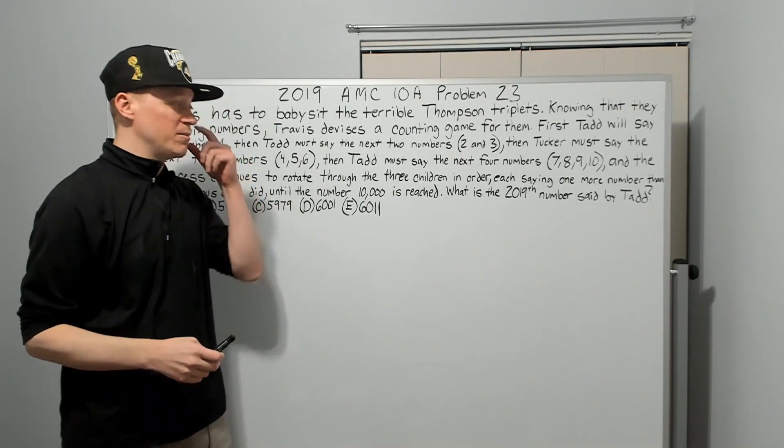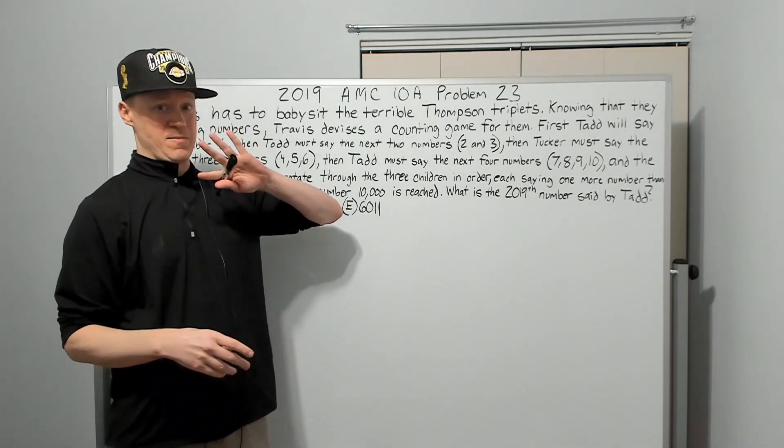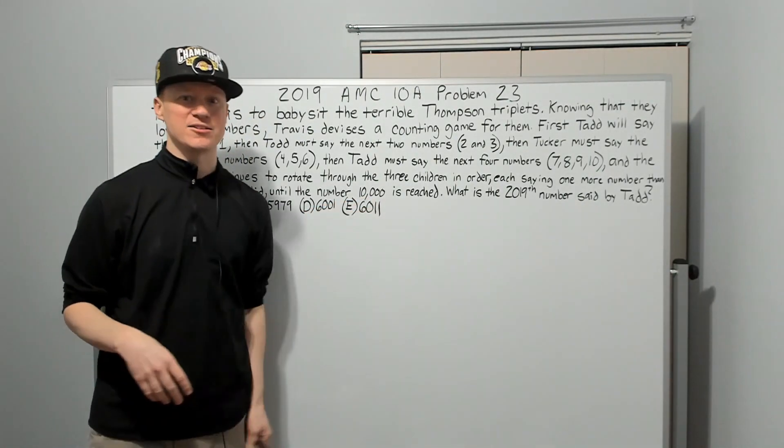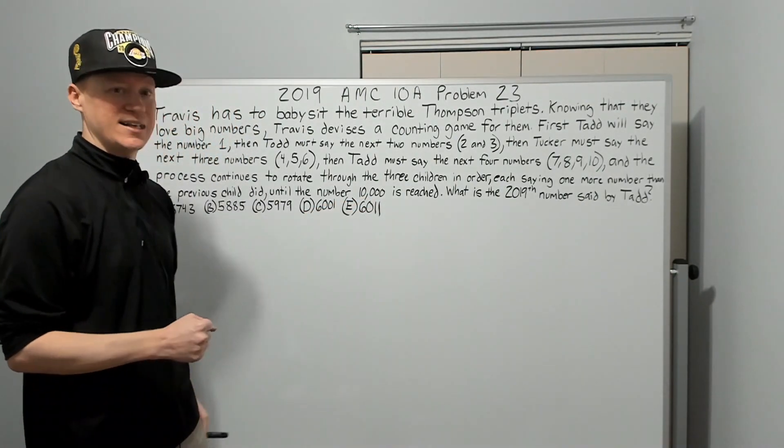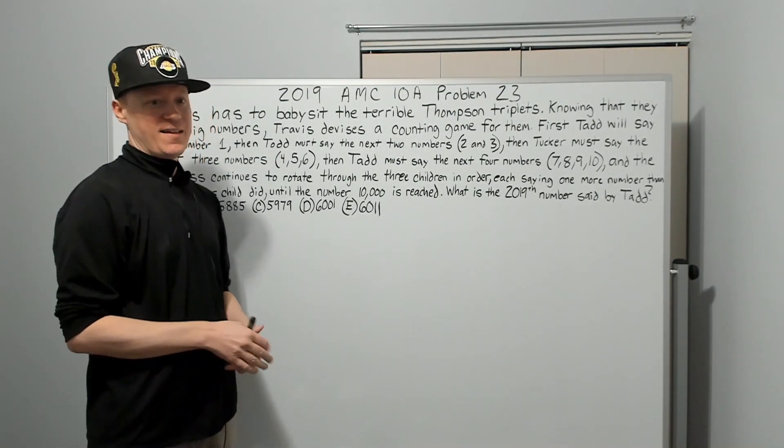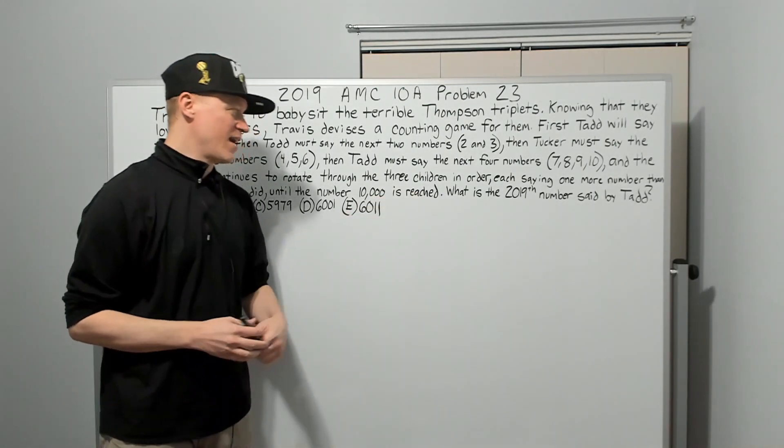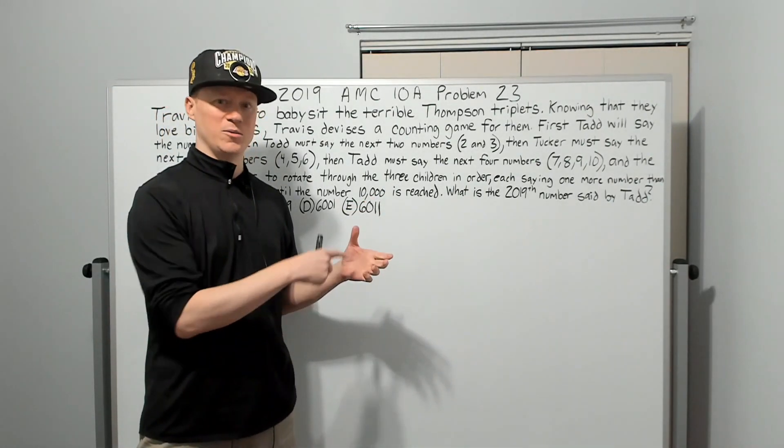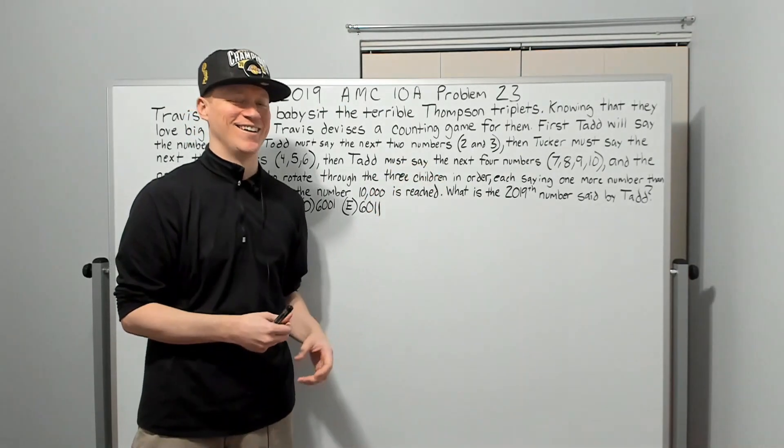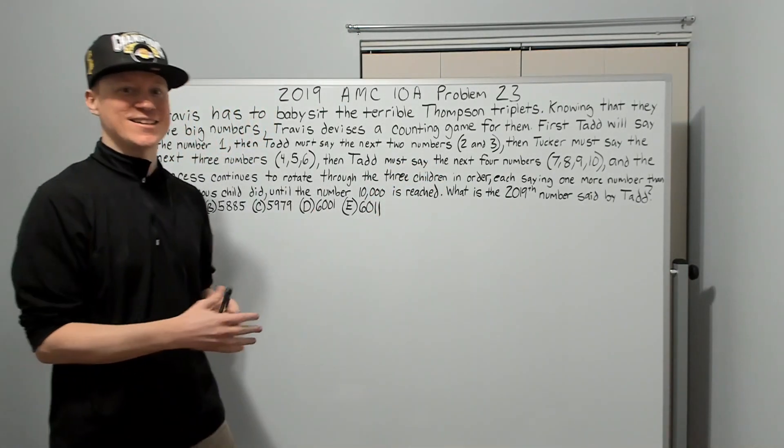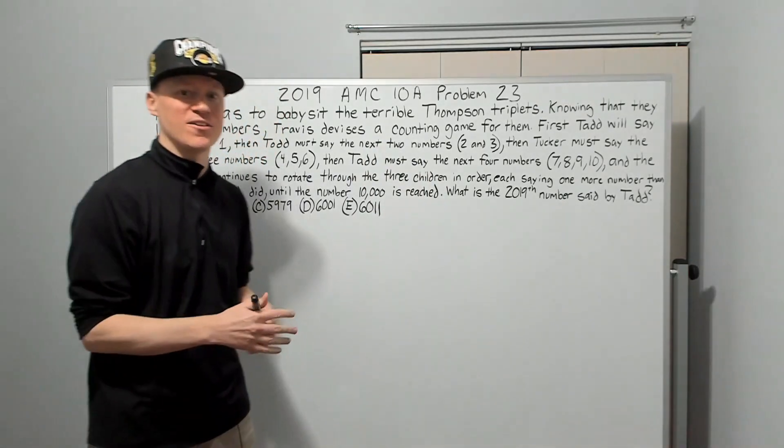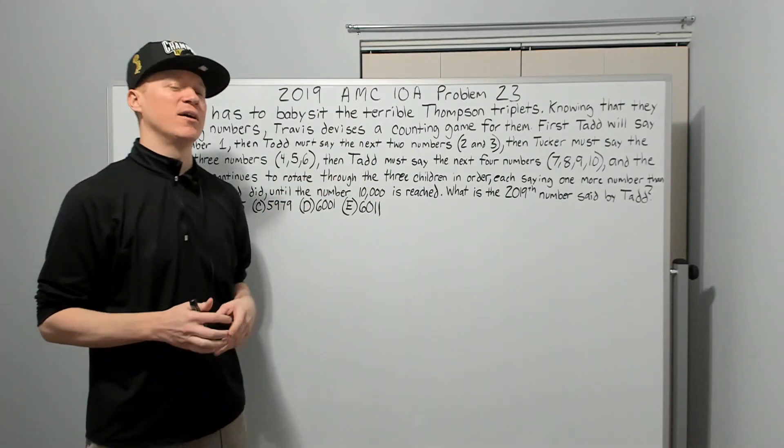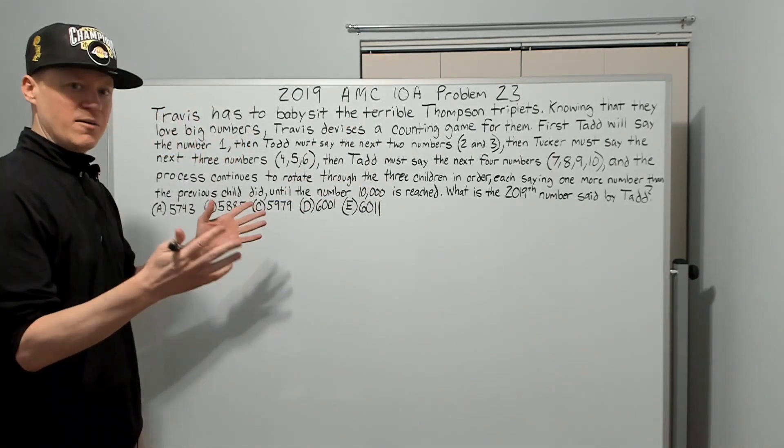Now, reading that, I don't know about you, but my first thought is this had to be way back in history or something. Because modern day kids are not going to be counting to 10,000. You'd be lucky to get to maybe a couple hundred, and then they're checking out, is my guess. There is probably not a whole lot to play with besides dirt or like a block of wood with a face on it or something. Oh, it's a doll, right? So they didn't probably have a lot to do, and this might have been very entertaining for them back then. So I don't know if that's true or not, because it's a fictitious problem.